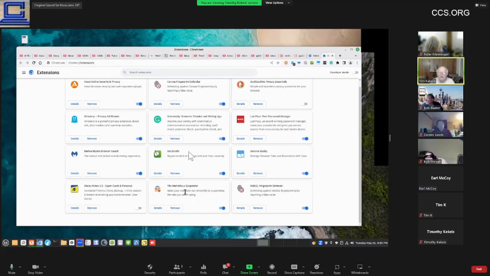The person who created this one here originally created the Great Suspender. Then he sold it to somebody.